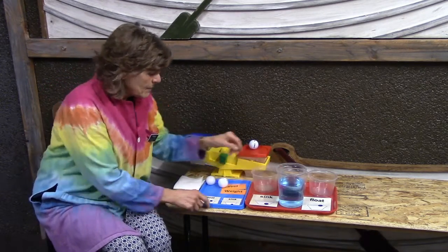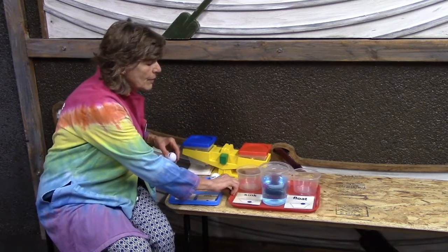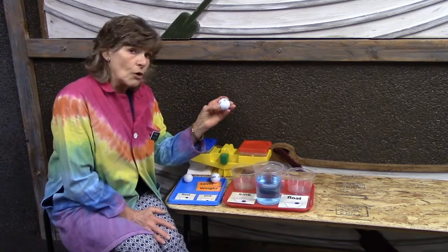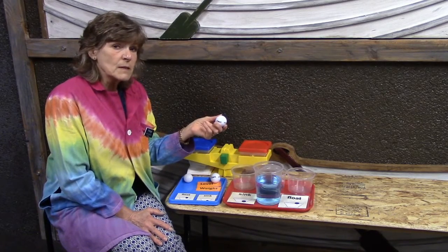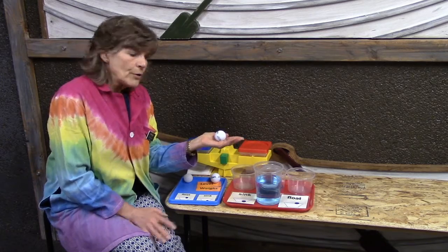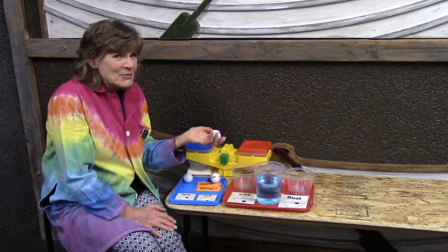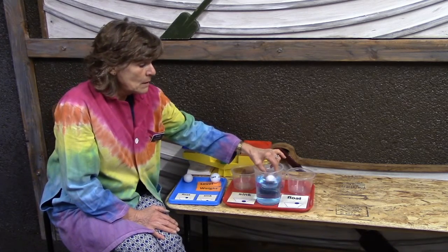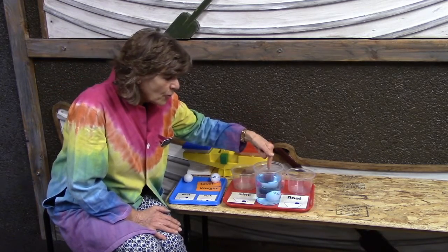So I am wondering, do you see my container of water over here? What do you think will happen when I put my golf ball into my water? My golf ball was pretty heavy. Do you think it will stay on top of the water or go to the bottom of the water? Should we find out? All right, let's give it a try. Here we go. Ooh. It went all the way to the bottom.